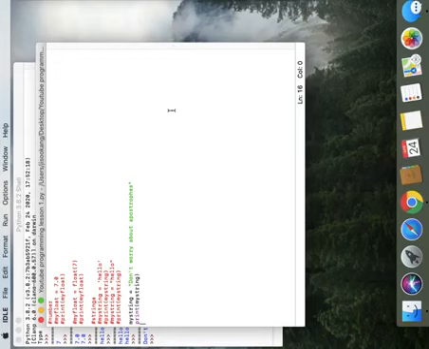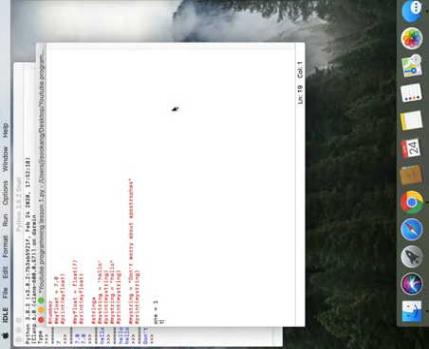So simple operators can be executed on numbers and strings. So let's do 1 is equal to 1, 2 is equal to 2, and 3 is equal to 1 plus 2.